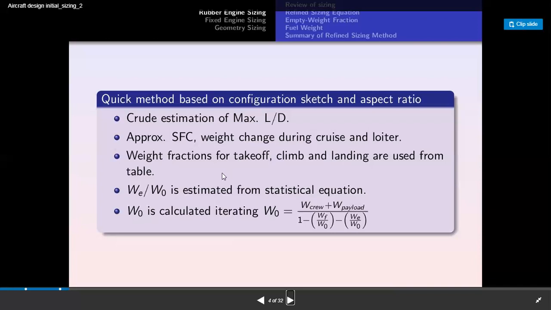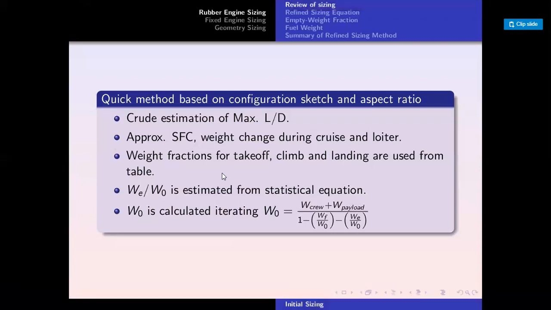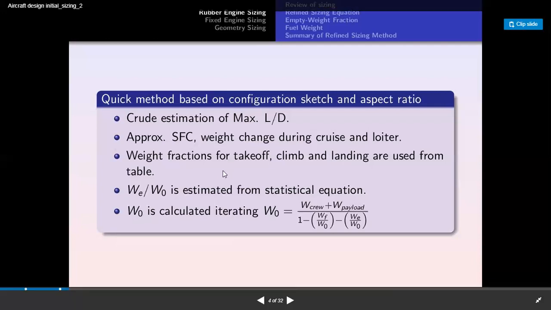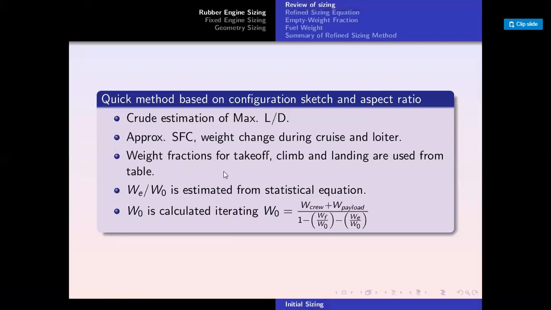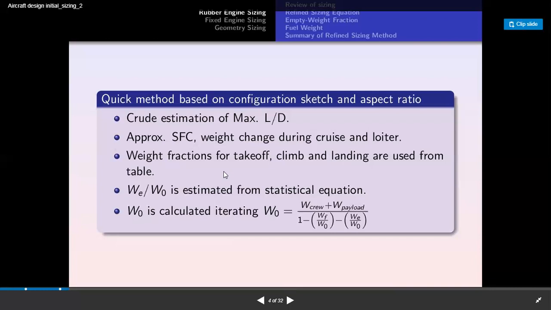Previously we discussed the weight fractions in the tables: for the climb 0.98, for the takeoff and the landing 0.98, 0.99. We have to take those weight fractions when calculating by using the Breguet range equations, that is L by C, V by D, ln of Wi by Wi minus 1. The first one needs W1 by W naught and W2 by W1. Correct? Those values will be taken according to the mission legs of the mission profile. Clear?